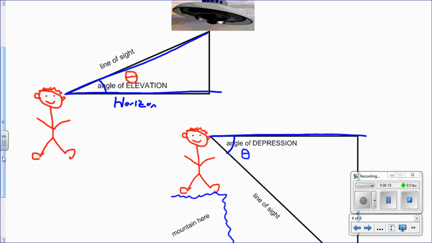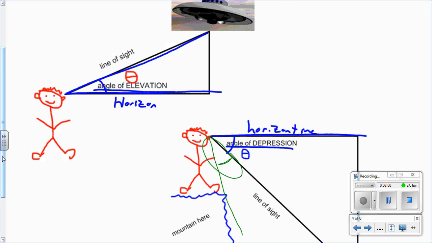The most common mistake I see here is students trying to draw a triangle here and calling this your angle of depression. There's no horizon line here as a side of your triangle. Always have to have a horizon line in these angle of depression and angle of elevation type word problems. So we talked about that in geometry. Okay, so make sure, just as a refresher here.